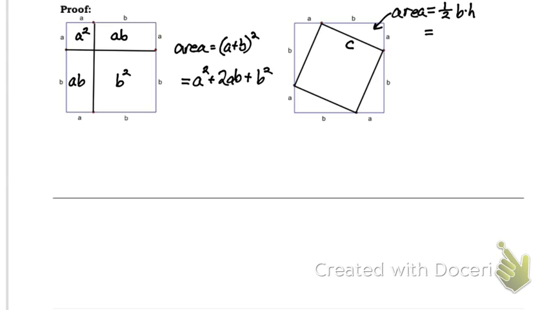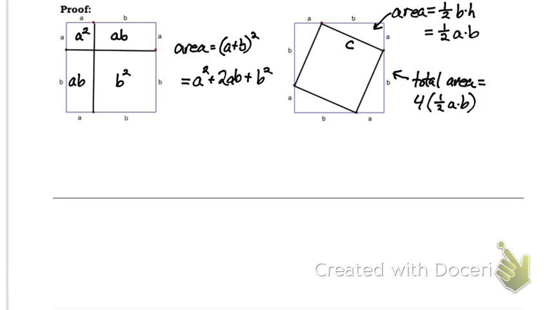So in this case, each triangle is going to be 1/2. I want to make sure it works out. I don't remember if I want to put my A or my B first, so I'm going to put my A first. 1/2 A times B. That's the area of one triangle. So our total area is going to equal, well, how many of those triangles do we have? Yeah, 4. So to get the area of each of those bits, I have 1, 2, 3, 4. So our total area is going to be 4 times the area of one triangle. So that's 4 times 1/2 times AB.